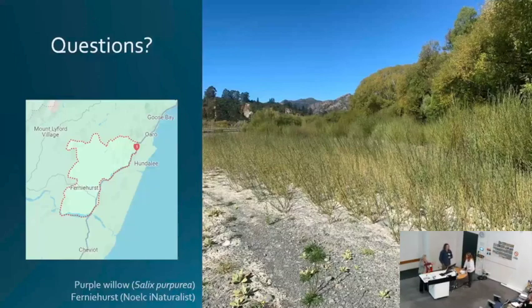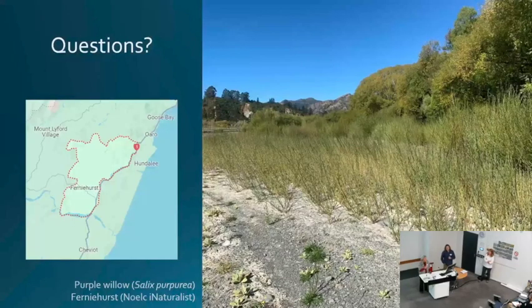The question up here. That is probably a bit of a river engineering question. It depends a little bit on the species that you're observing. I don't believe we are using purple willow so much in rivers. Definitely not anymore. I'll just check for a nod. We're not using a lot of purple willow these days. In fact, we're not anymore. And that seems to be certainly in parts of the Rakaia, certainly the upper Rakaia. That's what you're seeing, and it's purple willow. And it's possibly the same thing. I couldn't tell you, but it could be the same thing.